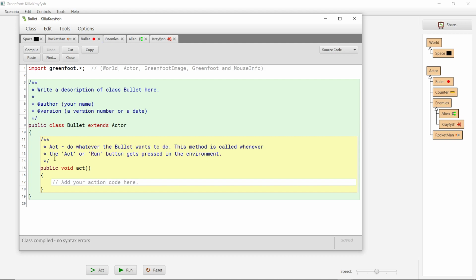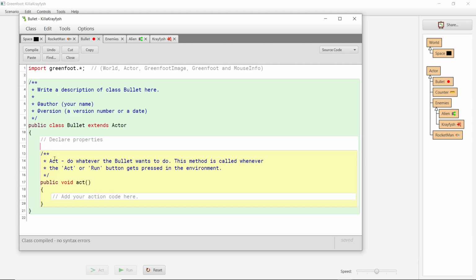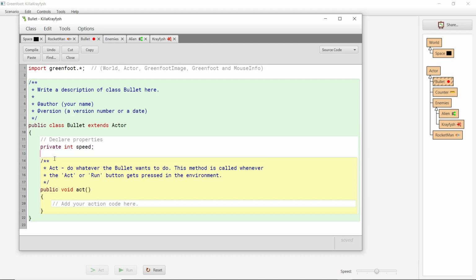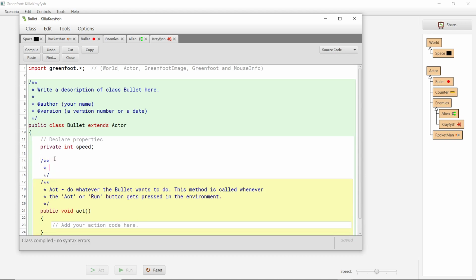So I'm just going to go here, and as we usually do, we are going to declare our properties or our instance variables. Okay, and for the bullet, I'm going to need a private int for the speed of the bullet. Then, as we usually do, we write our constructor.